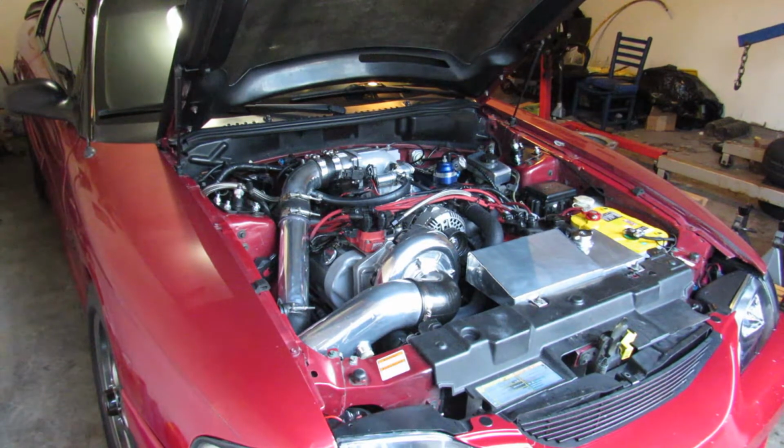Well, I had this happen about 6 months ago. I had a similar situation where it wouldn't crank, and it took me forever. I diagnosed it for hours, checking for spark, checking for fuel, for everything. Did a compression check, everything checked out fine. And so I think it did the exact same thing.